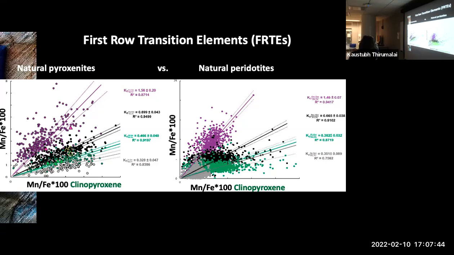Just a comment to that, and maybe a follow-up to Harry's question as well. I think investigating the effect of water or other volatiles on partitioning can actually help us refine our results as well. Yeah, absolutely. That's something that we don't have right now, but yeah, more stuff for us to do. So many experiments.